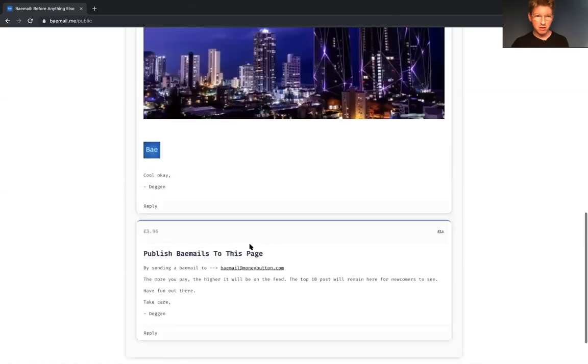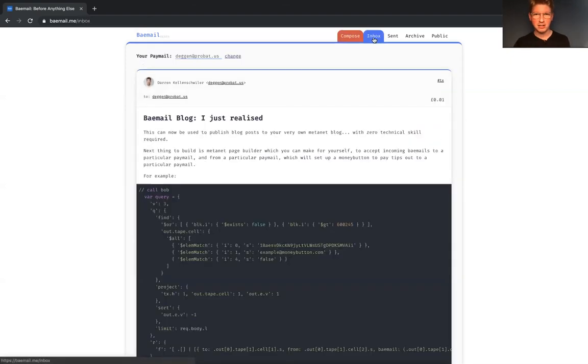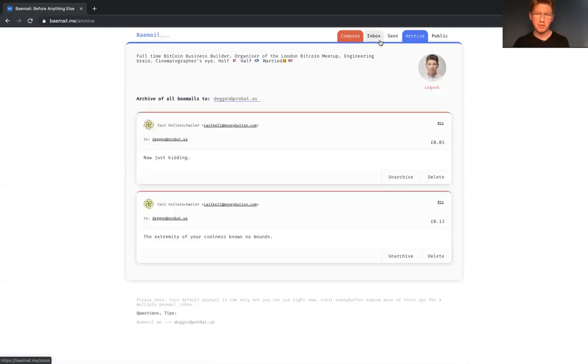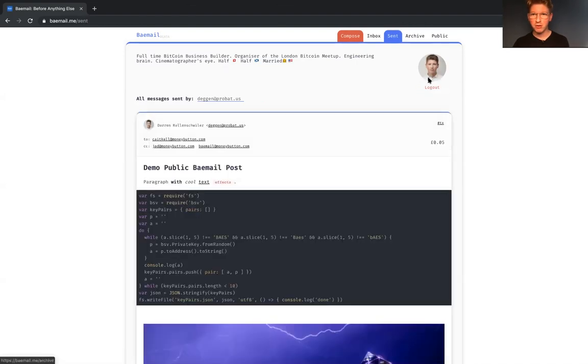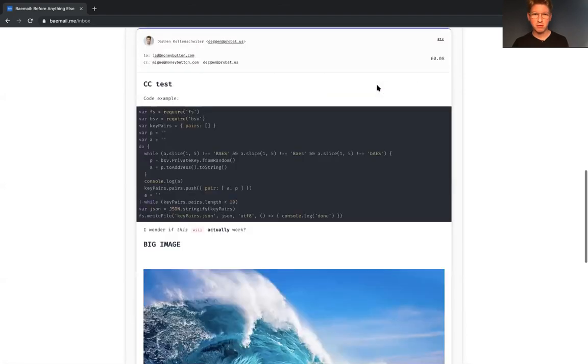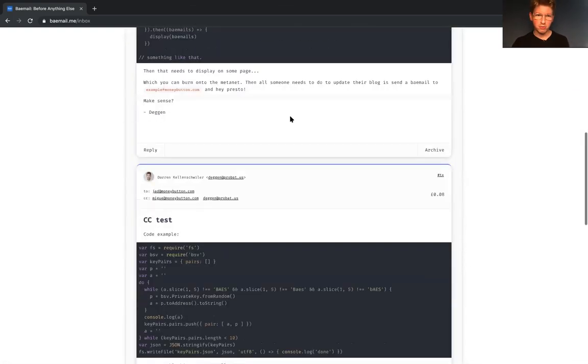Now there's a couple of new features like replying. So the reply page will eventually show the previous post above it so that you know what you're replying to. That's moments away. There's a cool loading animation now, you can see, loading Baymails, and that will also stay on that if there's something wrong with your login. You can log out here, either on sent or archive. I tucked that out of the way in inbox because I think it's important just to have all of the things that you are most interested in.